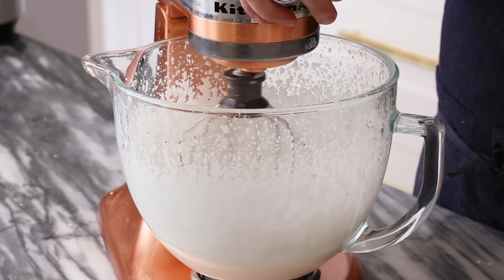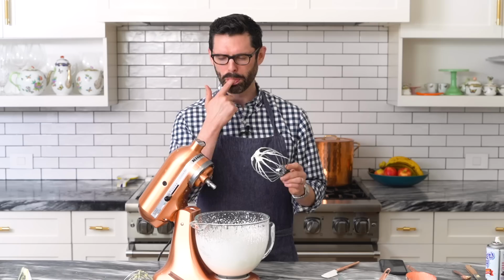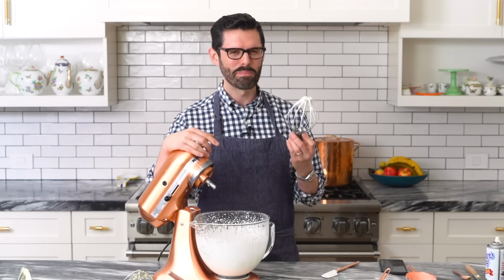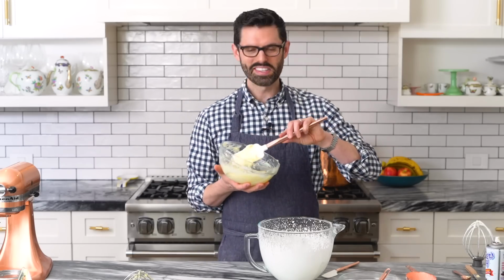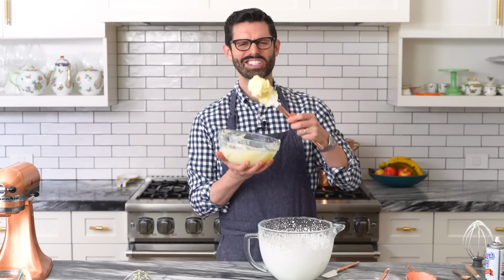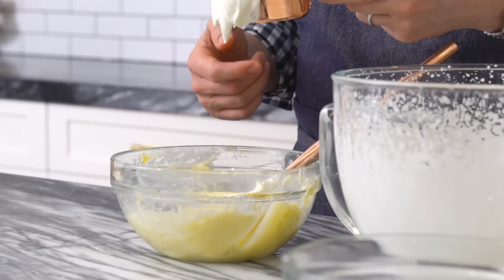Whipping cream is so funny because the easiest thing to make is a chantilly cream. Oh yeah, my favorite. But it's so easy to screw up because you cannot walk away from it. So in this hand, I have my beautiful, luscious, thick mascarpone situation. And here we have our whipped cream.